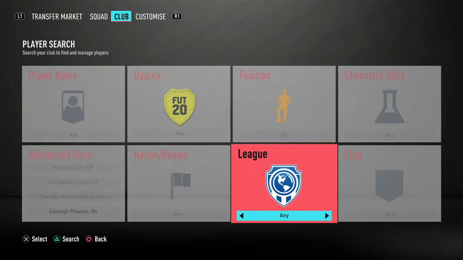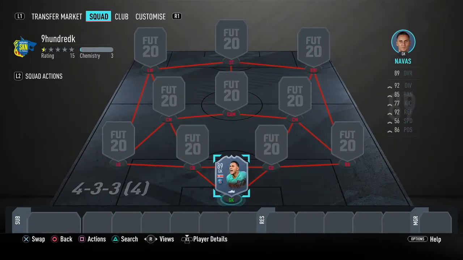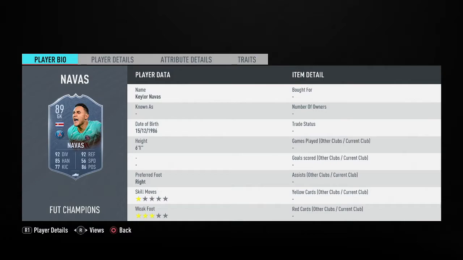In goal guys, we do start off with League One, and I think you guys know who this is already just by me doing that. We do have 89 in form Keylor Navas. Now this guy is an absolute solid card that I suggest anyone should get, especially the links he has. 6'1", 92 diving, 92 reflexes, 85 handling, 77 kicking and 86 positioning. Yeah, just outstanding. With a basic chemistry style, he would have 99 diving, 99 reflexes, 95 handling, 66 speed, 87 kicking and 96 positioning, which is like of the likes of Van der Sar.